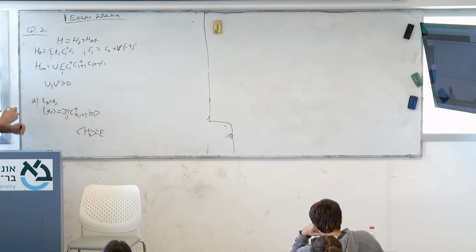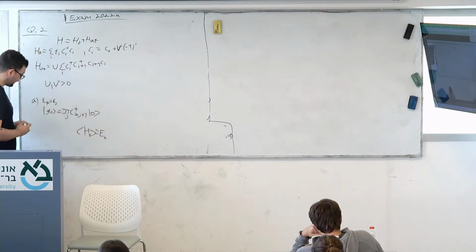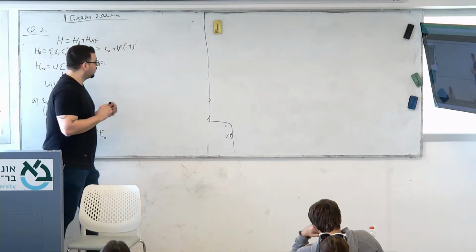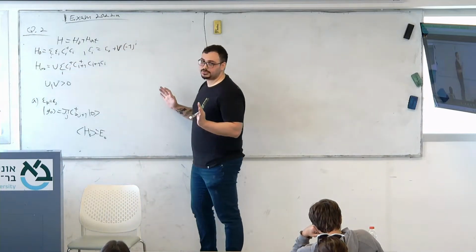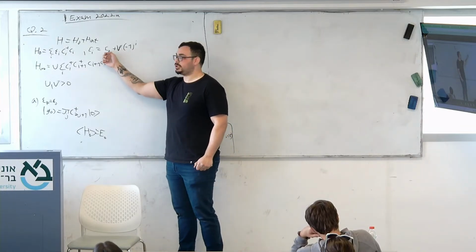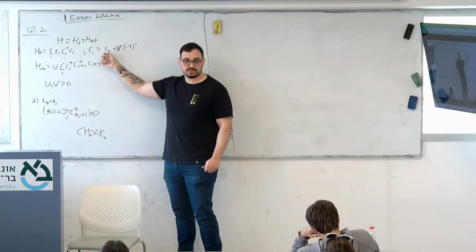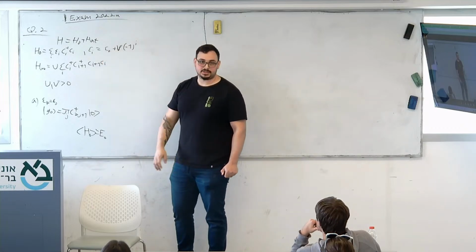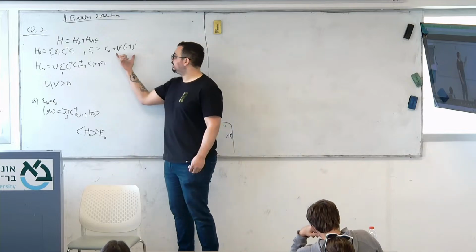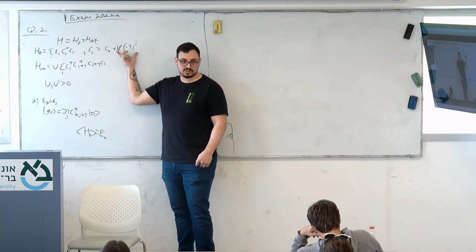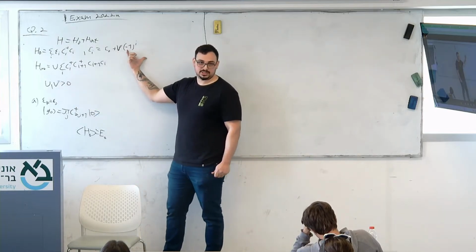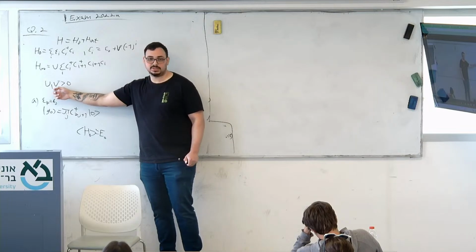Right? I don't think the energy is 0. Alright? So, what will happen? Let's say I have all the terms occupied. We see here that each term will give us an epsilon 0 addition to energy, so we can just ignore this epsilon 0 for a second, it won't change anything. And then some of the terms will give us plus V, which is a positive energy term, and some of them will give us a minus V, which is a negative energy term, since V is greater than 0.